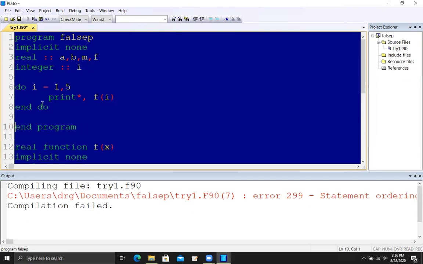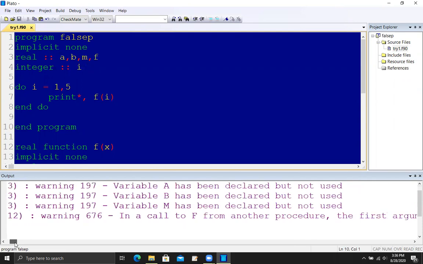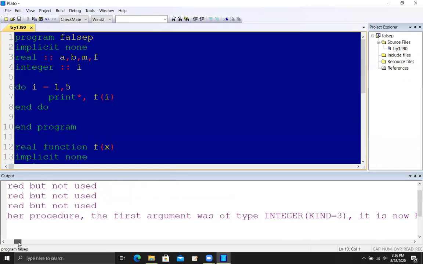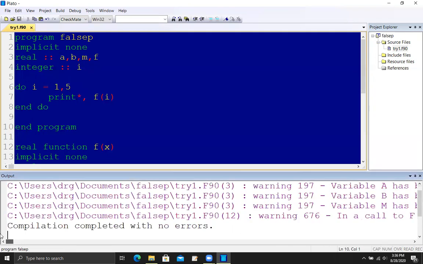So I'm going to save all, Control Shift S, then I'm going to recompile it again, Control function key 7, and now see there's no error, but there's something else down here. In a call from another procedure, the first type was an integer, kind equals 3, and is now real, kind equals 1.